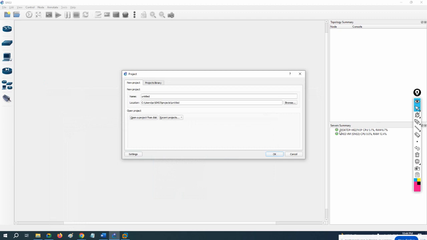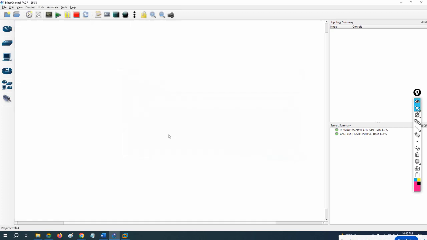The first option is GNS3, the second one is the GNS3 VM. Now if you want to create a new lab, you can write here the name of the lab. For example, I need to configure EtherChannel. We can configure it here. Let's do one lab in this environment. I will give the name EtherChannel. We are using PAgP, right? You can use anything. First we can use PAgP, second we can use LACP. That is up to you. So let's use this one and press OK.